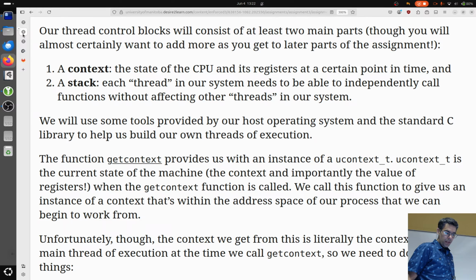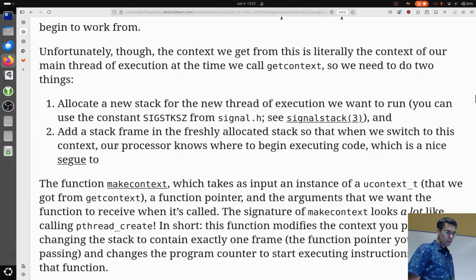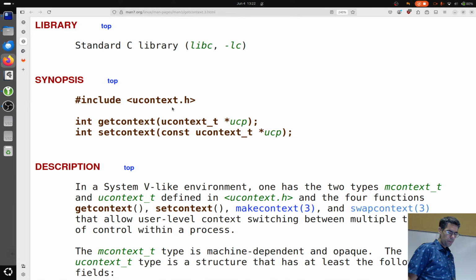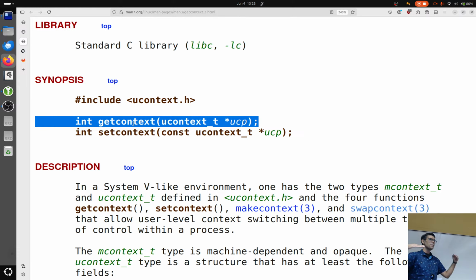The other thing that you're going to need to do here is to start taking the context that is returned. I'm going to pop back to the terminal, to the manual page here. What the getContext function does is it returns the state of the CPU upon entering this function. So that means that the stack pointer is going to be whatever it was before you entered getContext. The current program counter is going to be effectively leaving the getContext function. So you're returning from this state.